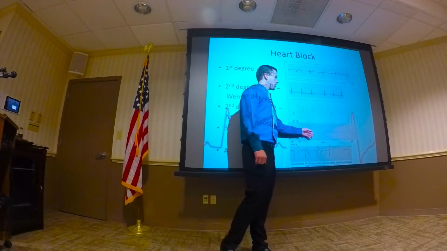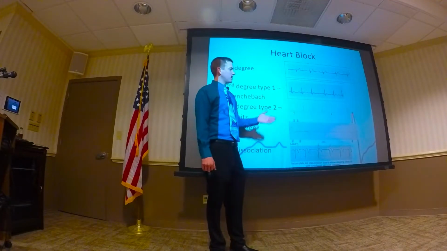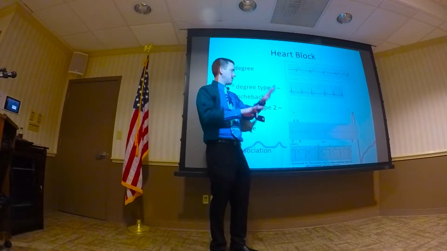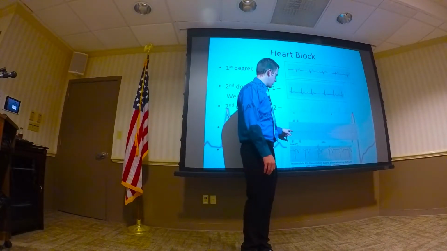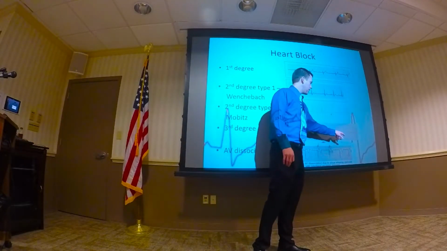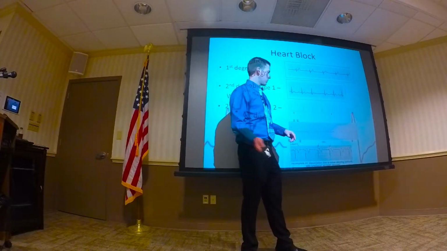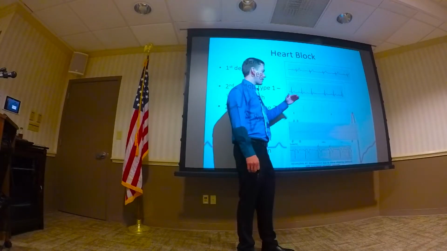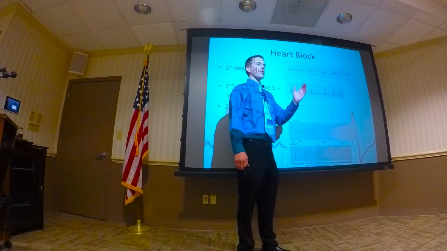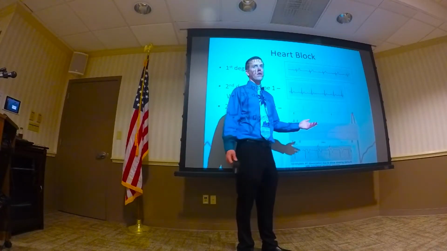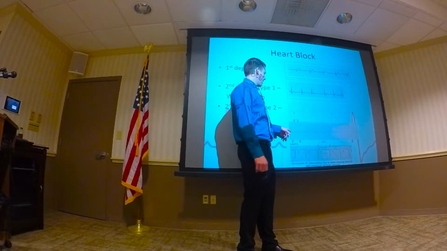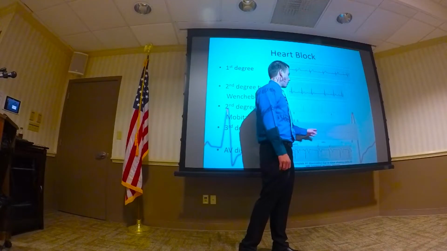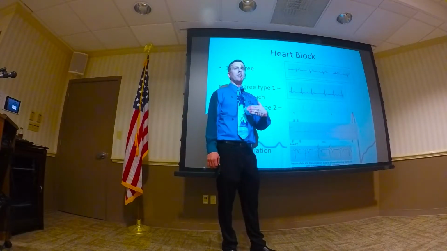Usually if I'm referring to third degree heart block, that would be complete AV dissociation, meaning there is complete cutoff between the top and the bottom chambers. And so you see the V march through, and it's wide because it's coming from the ventricle in this case. If it were coming from the top, it could be coming from the junction. If the junction were giving an impulse, you would expect it to be narrow, unless there was a bundle branch block. So in this case, it looks like it's wide. It's probably coming from the ventricle, and it's firing at what we talked about as the ventricular backup rate, right?